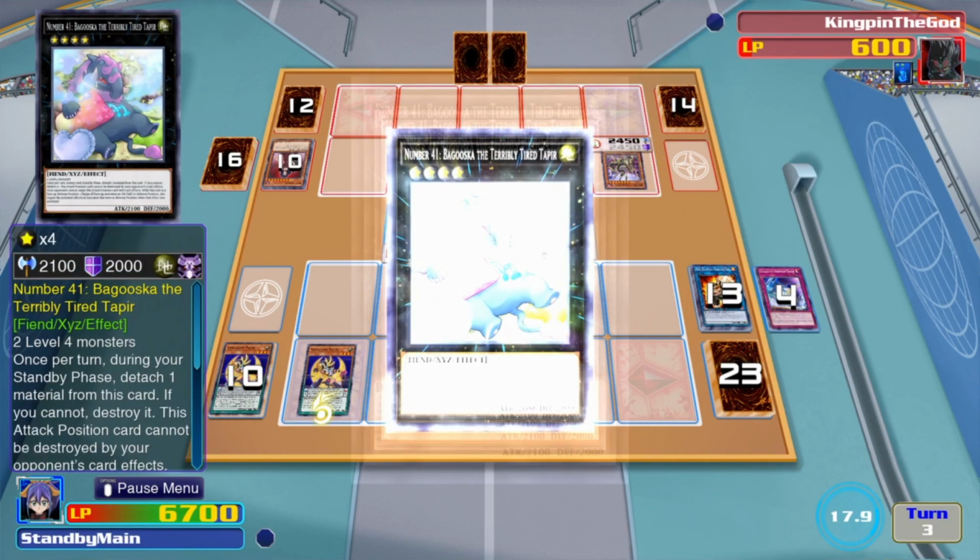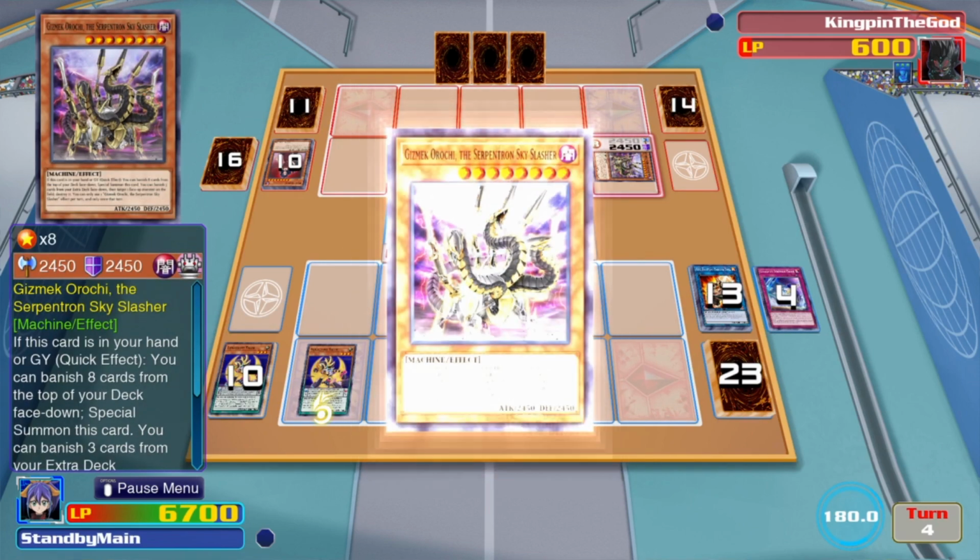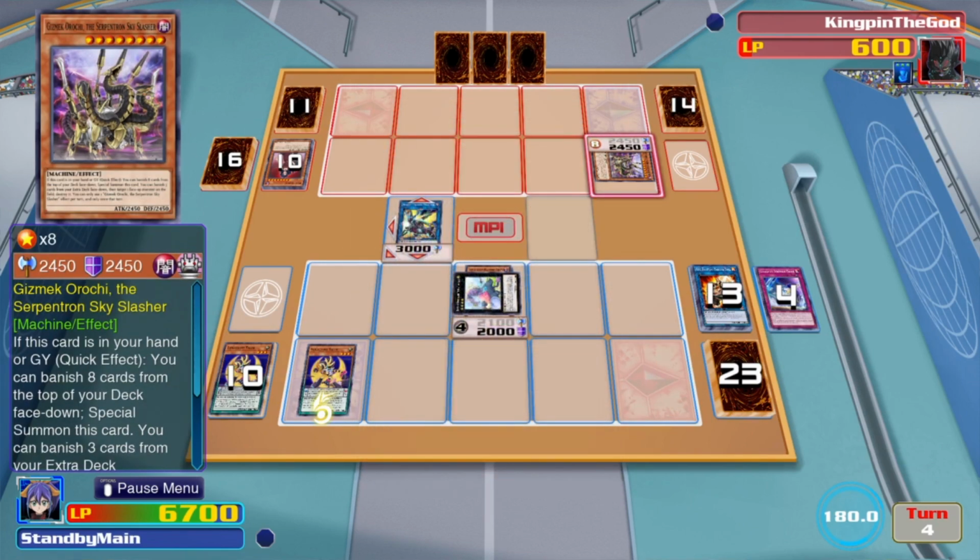So here comes Baguska's first effect. Baguska's first effect is that while he's in defense position, all other monsters on the field are turned to defense position. Now, why this works so well in a deck like Lunalights is because I play Link monsters and XYZ monsters, and Link monsters cannot, by a game mechanic, be turned to defense position at all. They have no defense stat, they can never ever be in defense position, and so Baguska's effect, while it's in defense position, will not apply to Link monsters.